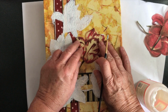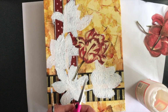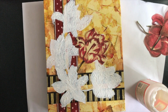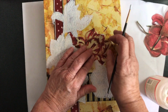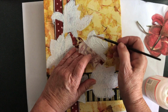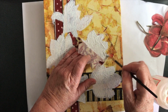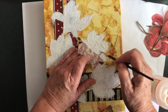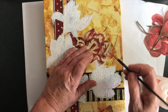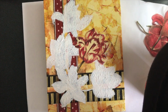Okay, now that's the background one. That's the first one that needs to be stuck down. And I don't really want this going under this flower here. So what I'm going to do is cut that off right on the edge there. And I'm going to just slowly lift this up, get the glue down in the white area and off the edge, because I know that this is going to go over the edge, because I tried to paint it so that the white was smaller than the actual flower. And then I can lay that down. I'll get a wider brush with soft bristles to go over the top.